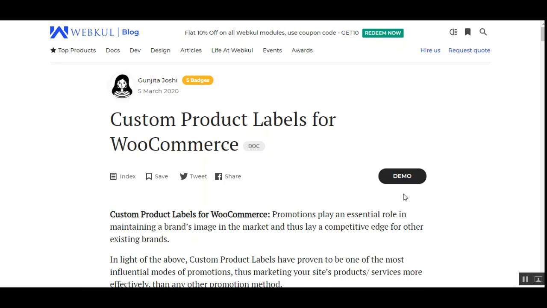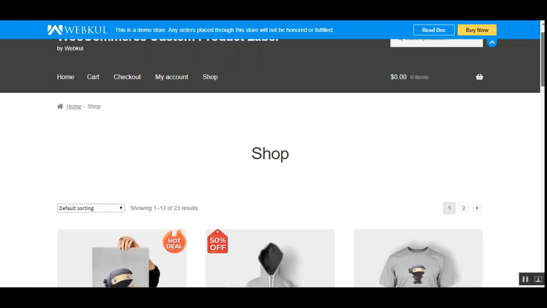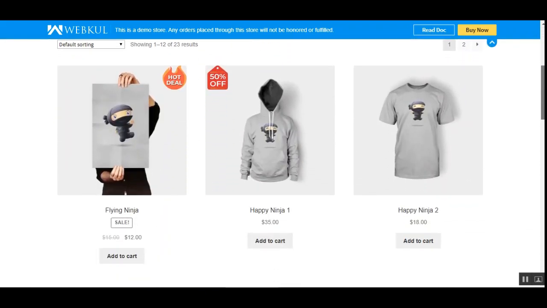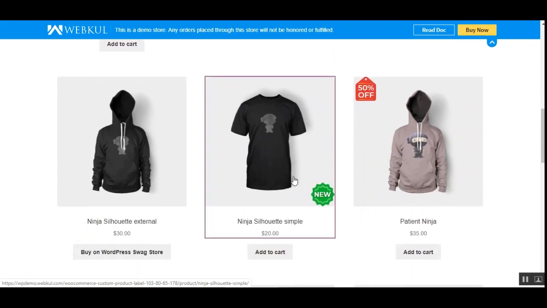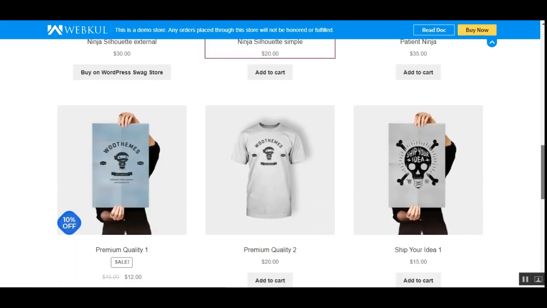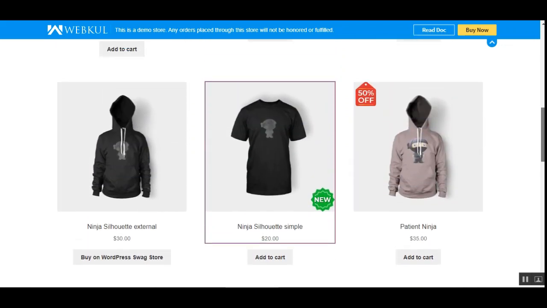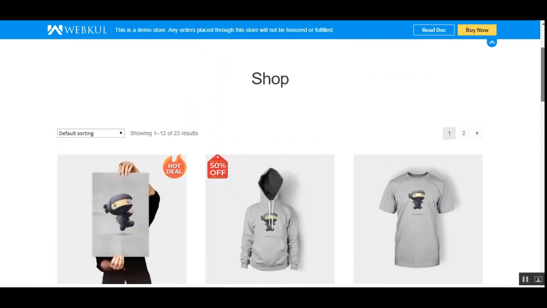So let's get ahead and see how this particular plugin functionality works at the web store front end and then the configuration part as well. So here I am at the WooCommerce web store right now, and I'm on the shop page, as you can see. So here for each of the products, you can see that there's a small product label on the top right hand corner. Some have that on the left hand corner, and some are having that on the bottom right hand corner, as you can see. And we have different product labels that we have created according to our need and requirement for the products that we have listed within our WooCommerce store.